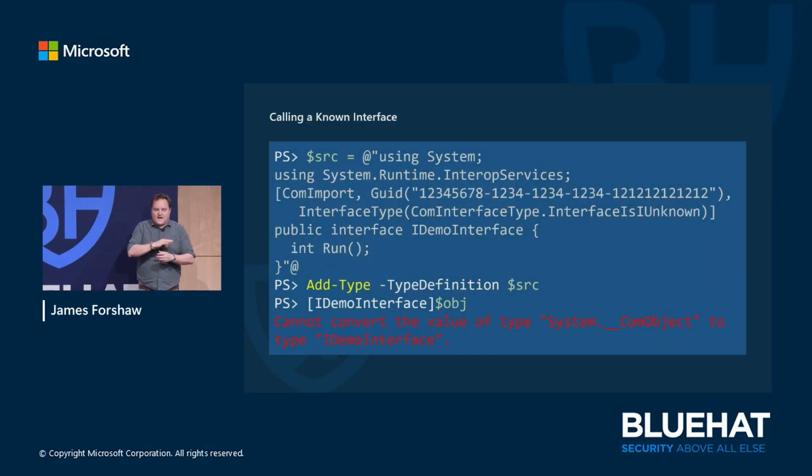Okay, so that's a bit of background of how COM proxying works. So you know that you can call that interface in theory. How do you actually do that, say in a PowerShell environment? The first case, of course, is what if you just know what the interface is? You can look in the Windows header files. There are loads of interfaces which may not be officially documented, but they'll probably be in a header file somewhere. So you can search for the interface ID, the GUID, and see if you find the interface in the header file.